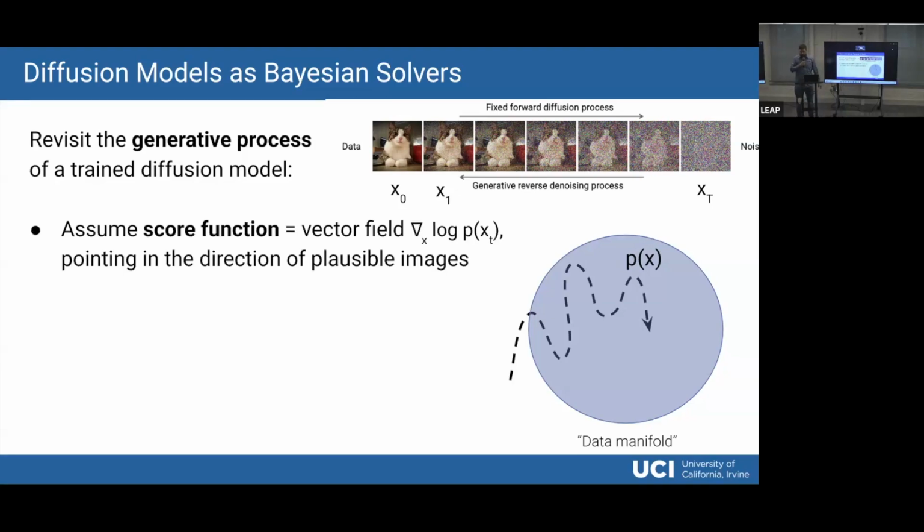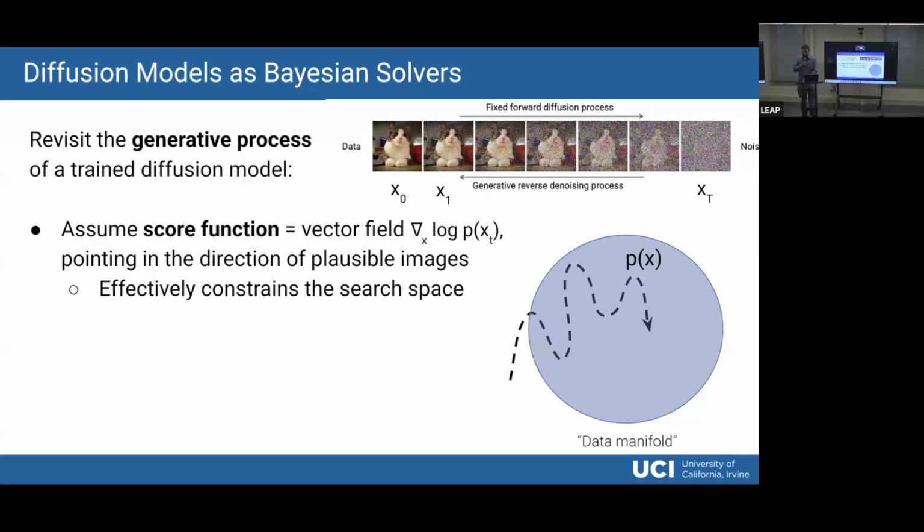Now, in this talk, I will assume a statistical view, namely a sampling from the data distribution, right? So what you see here is a distribution in blue that's supposed to be the distribution of natural images. And basically what diffusion models do is that they learn the score function, which is the gradient of the ground truth log probability density of your data, right? Try to approximate that as well as possible. And once you've learned this vector field, all you need to do is to follow it, right? But also perturb your path. Otherwise, we would just collapse to the most likely single image in the data set. But if you perturb it with a little bit of noise, it turns out you exactly sample from that distribution.